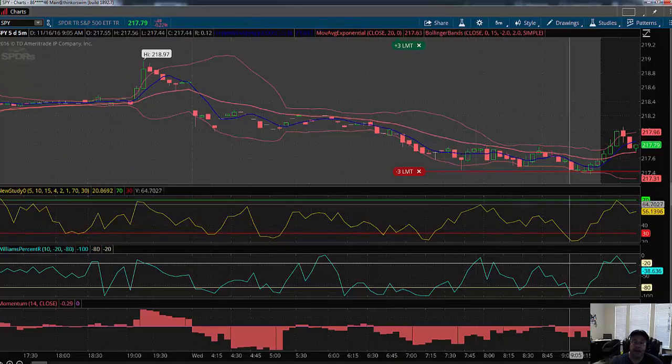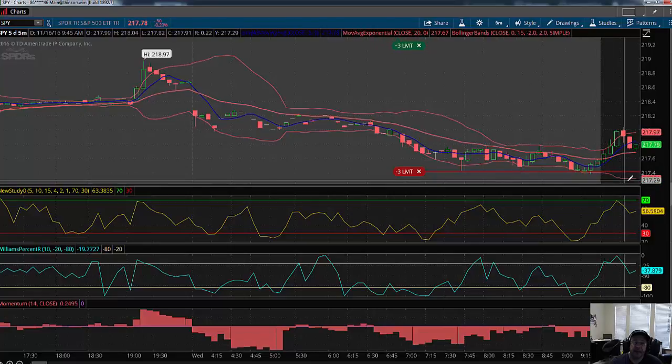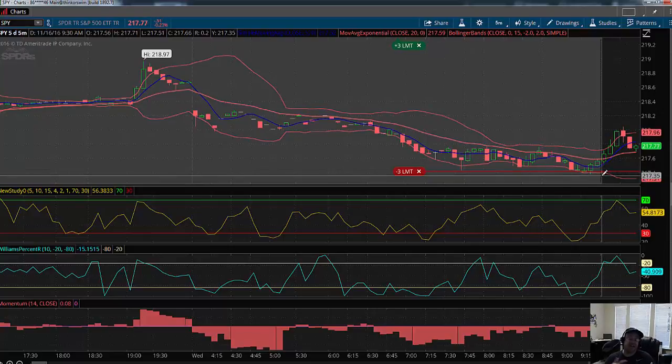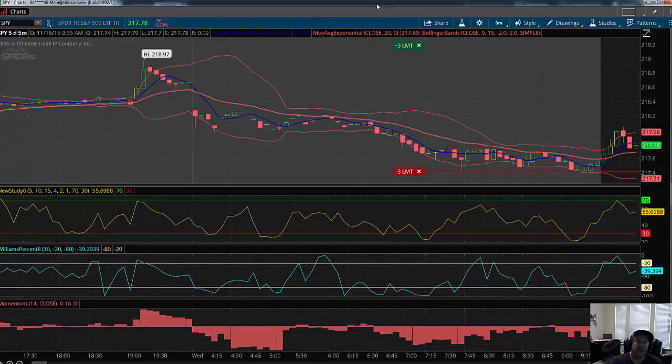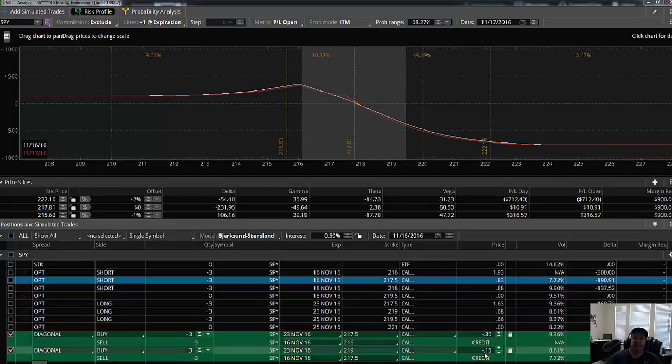And again, I'm hoping, of course, we come down here and test these overnight lows, maybe break down below them. And I won't hesitate to close these. If we break these lows, obviously the market could continue to sell off or it could bounce right back up. So if we hit these lows, I will start closing this position out and probably take a small profit on this one and a nice profit on that one. And I close out the Wednesday expiration, and later today, hopefully, I'll put on another Wednesday trade and I'll just keep the cycle going. Now let me show you really quick my Friday trade.